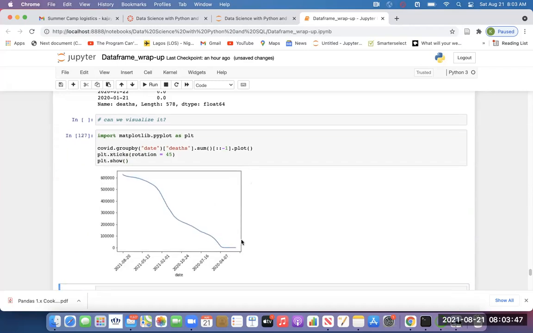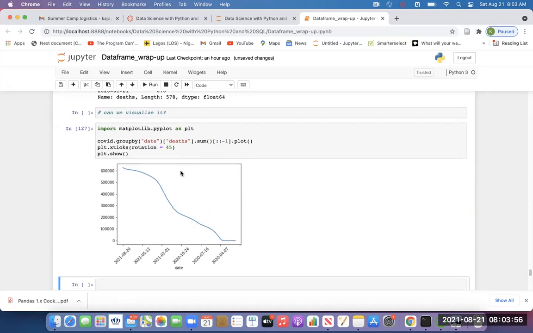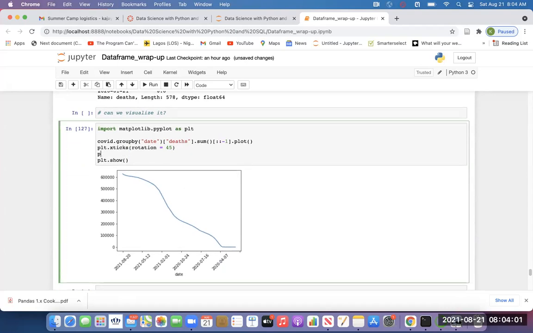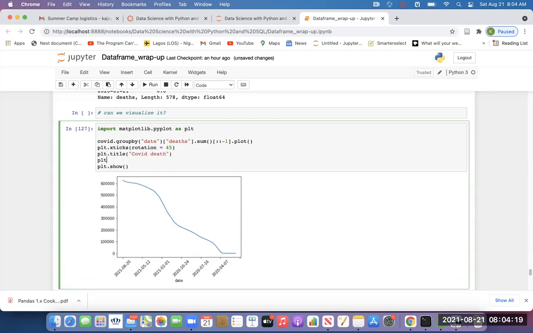And see, when you show this to even someone who doesn't know coding at all, at least the person can say, fine. We can title it, or you can title this so that the person can know what you're talking about. plt.title, things like that. The title should be maybe COVID death, or things like that. You can give it a title of your own. And then you can even do the y label.